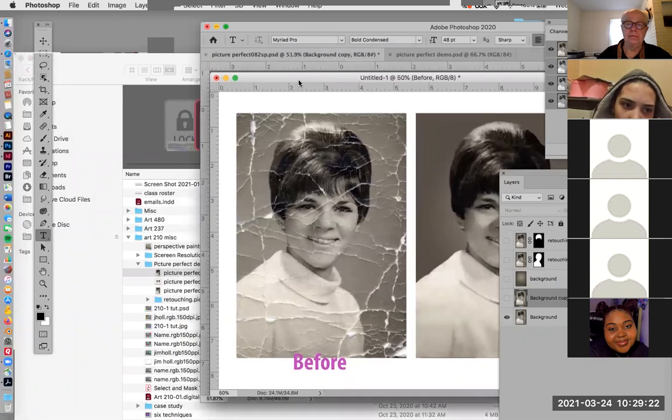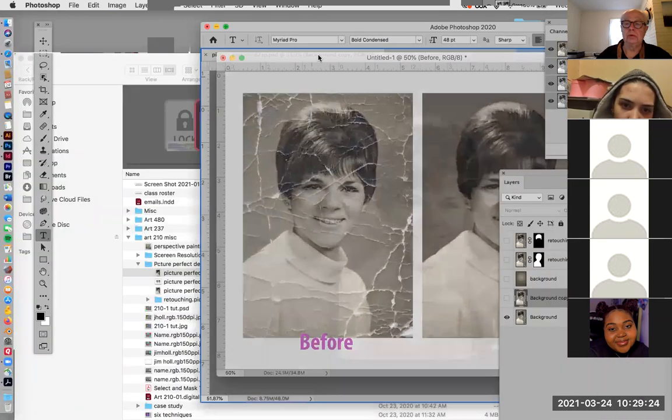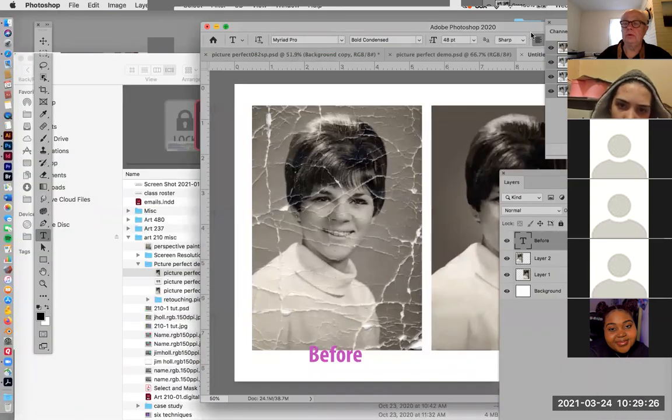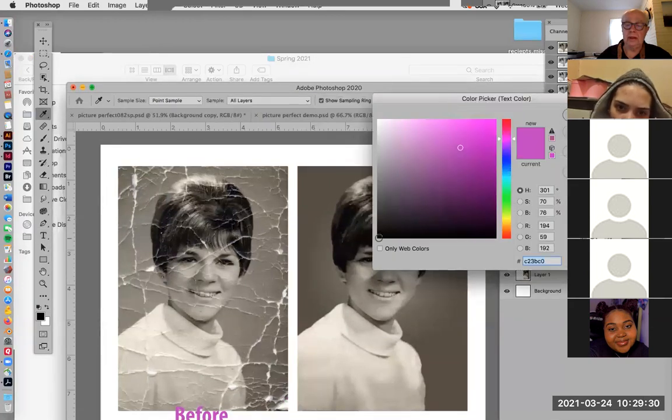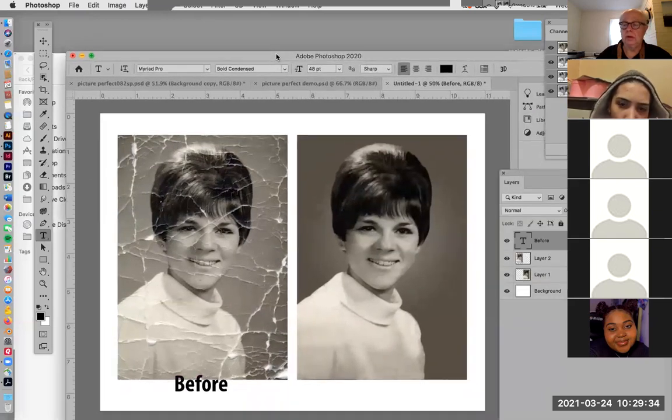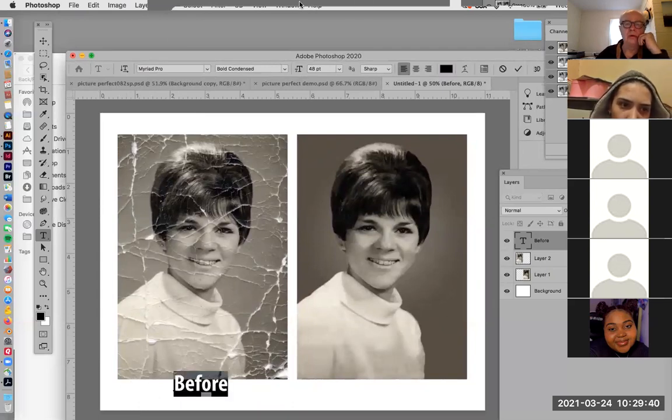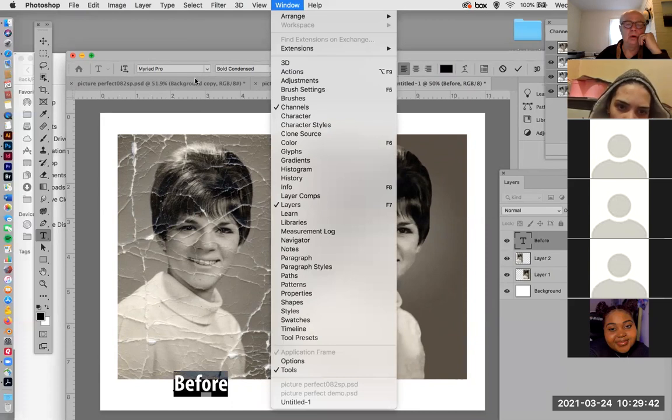Okay, it's not going. Oh, it's up there. And before, then I want to go up to highlight this. Go to Window. Oh, I could do it up here. I could go Channels, or no, Character.